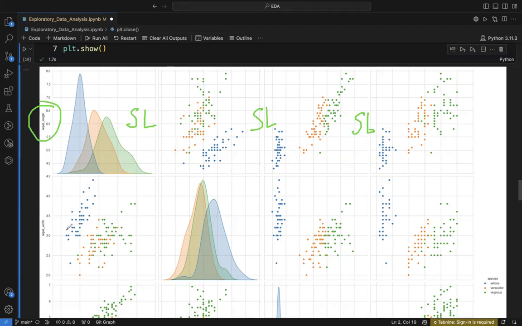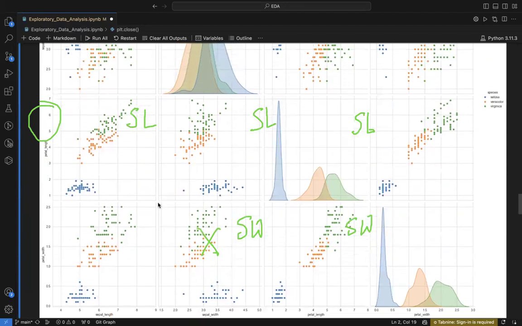For the second row, you can see this is sepal width. This is my sepal width, and this is also my sepal width. Since it's mentioned here that it's sepal width, ignore this diagonal plot for a while. Whatever you see here corresponds to the y-axis of all the plots in that row. Similarly, if you come down to this row, you will see the y-axis is petal length, so these will become petal length, and similarly here petal width, likewise.